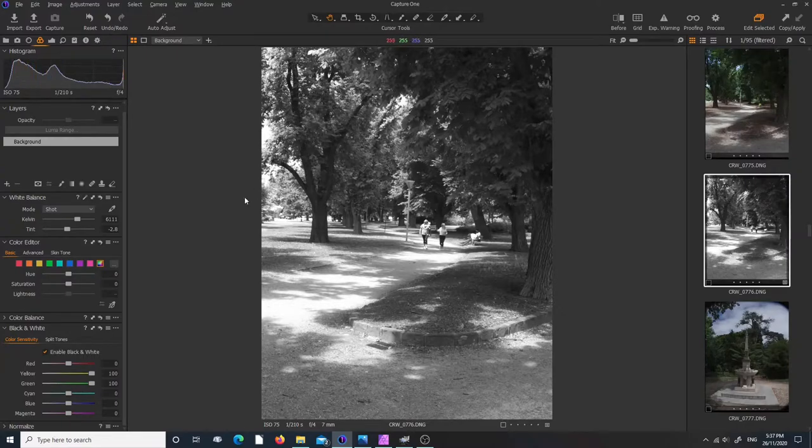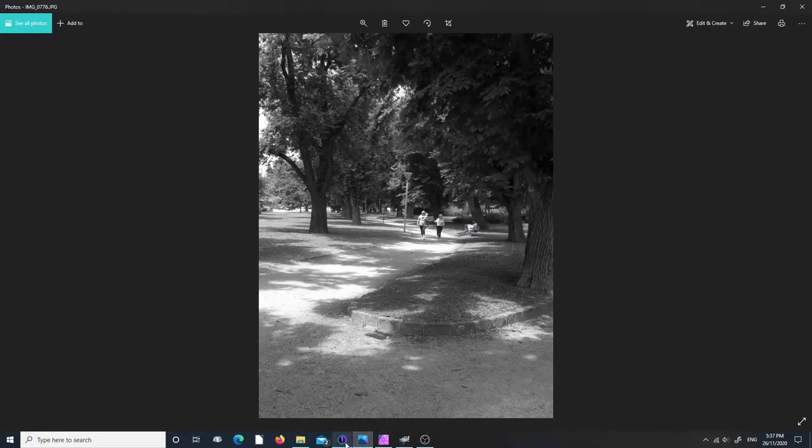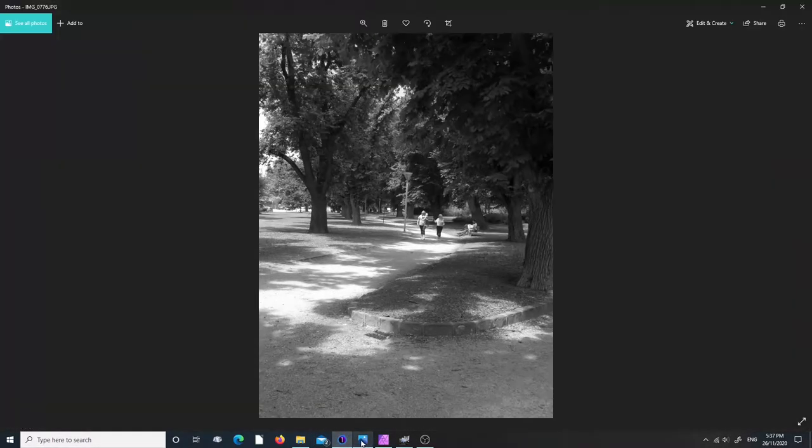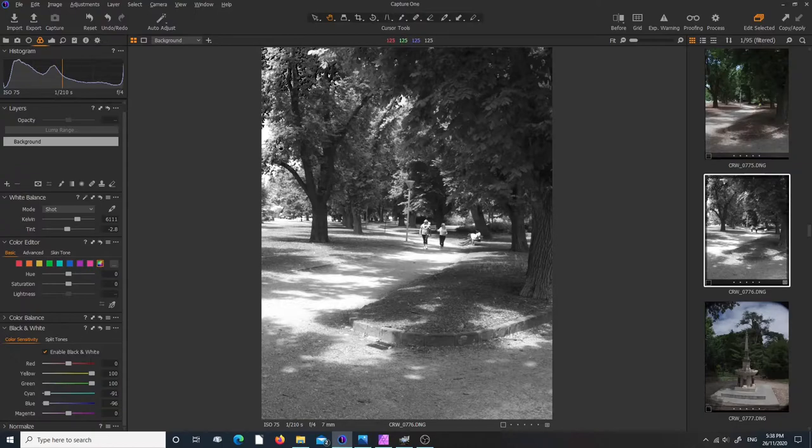The sky is blue and cyan. So if we wind our blue back, you can see we start to get some detail in the leaves of the trees, and if we take our cyan down again, you can see we've got more detail up in these tree areas. So if we come back to here, we've got more detail in amongst those leaves. So you can see that by adjusting these we can control parts of the image.